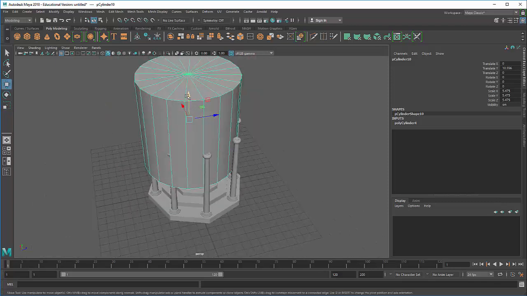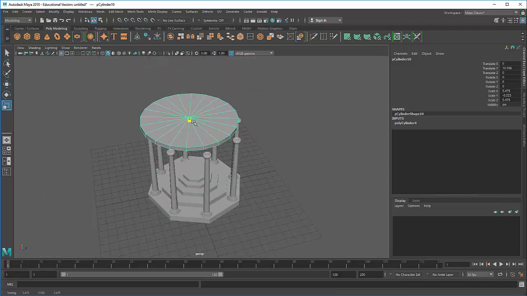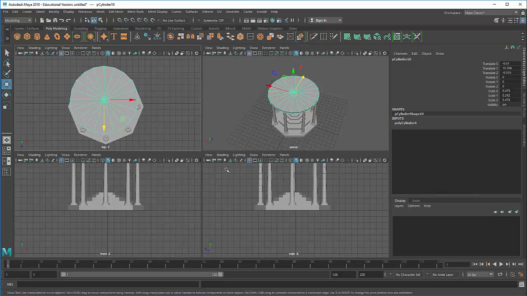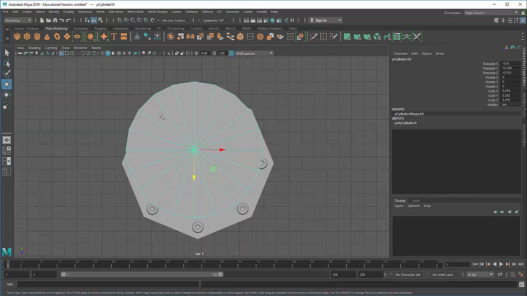Now, lining up things can be difficult in this perspective view, which is my three-dimensional view. If I ever want to try a different view in order to line things up better, if I press spacebar, it'll take me to my 4 view, which gives me a top, front, and side that are perfectly two-dimensional. In fact, if I hit spacebar again when my mouse is over one of them, it will expand that view specifically.